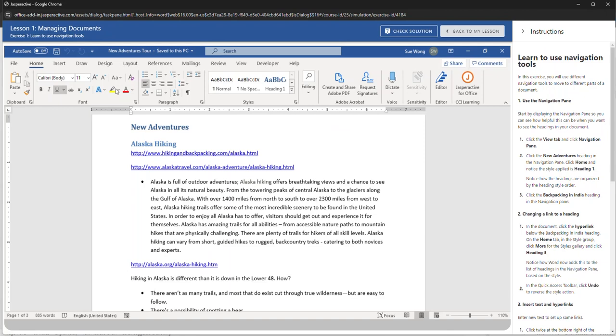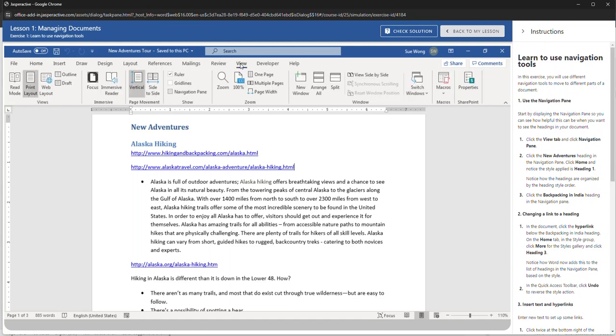If I come along here and I try to click on any of these buttons, nothing works. So you think, uh-oh, it's broken. It's not broken. I need to click in the right spot. So it said click the View tab. So I'm going to go up to View, and now it moves.